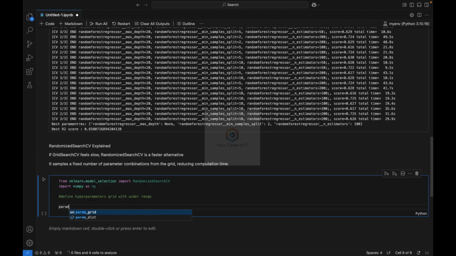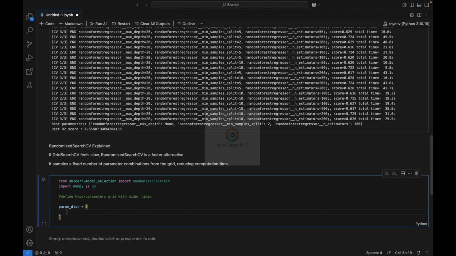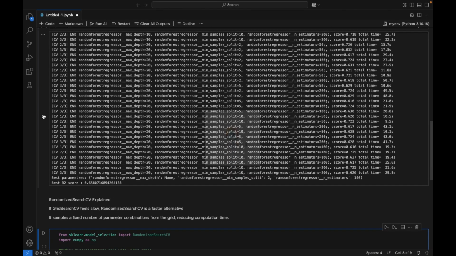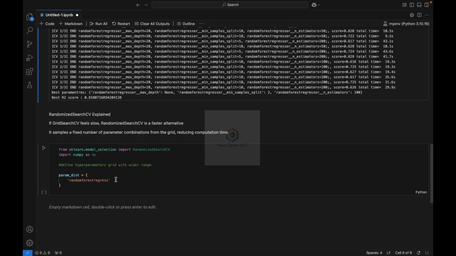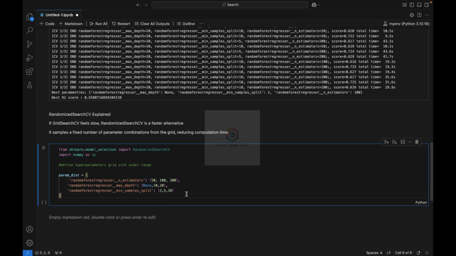So param equal to, okay, now again random forest regressor, or it's better to copy these three lines. We use the same lines to check the result.